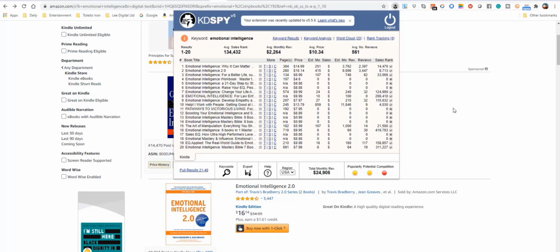So when you're looking at keywords, right, you want to quickly see if this keyword is profitable. When you look at all of the books on the first page, if they're selling, this is selling super well, super well, selling well, okay, selling well, not super great, but selling. And I'm going to talk to you about the strategies and how to really interpret these numbers based on my experience in publishing hundreds of books.